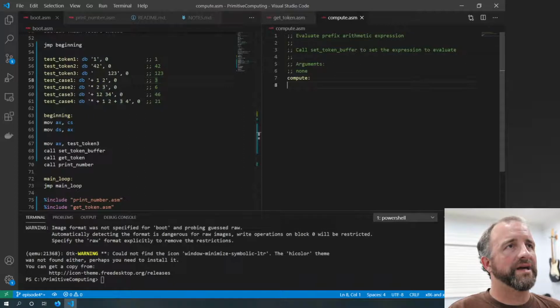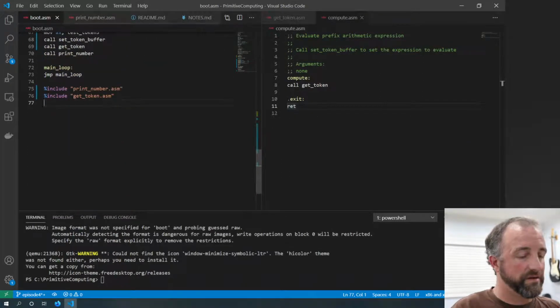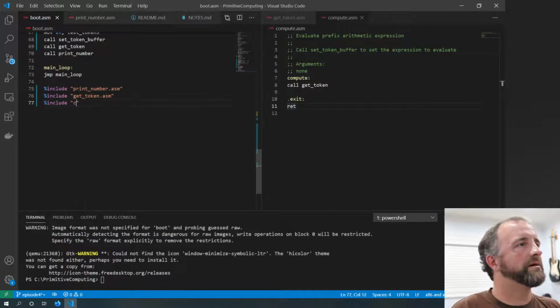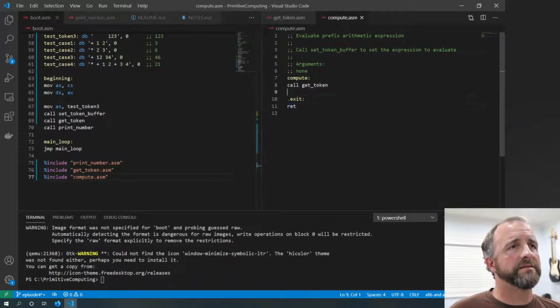So here we go. We have compute, and so basically what we do is we're going to call get token. And then, oh yeah, let's get my exit point ready. So return. We need to make sure to include. And let's see.